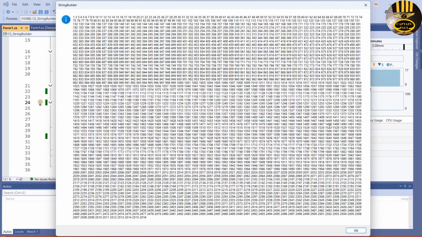As you can see, I was able to generate all these numbers using a for loop with a StringBuilder. One good thing about StringBuilder is it's designed for you to append many operations. That's one good thing about it. So what I'm going to do now is exit out and we'll start a new project entirely.